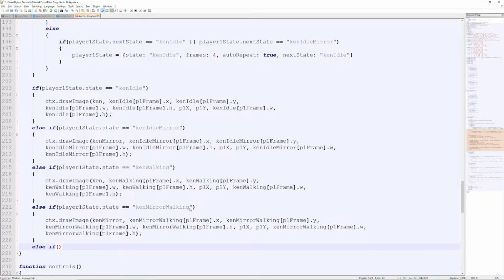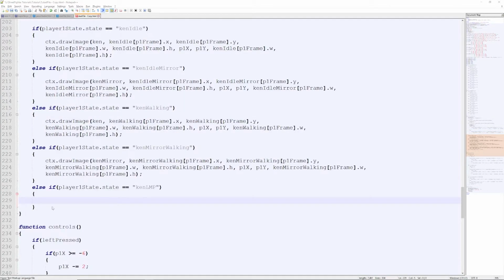And here I'm just going to copy this in, and we're going to change it up. So if this is equal to Ken low medium punch, okay, and so with these attack animations, the frames are slightly different, depending on the attack.